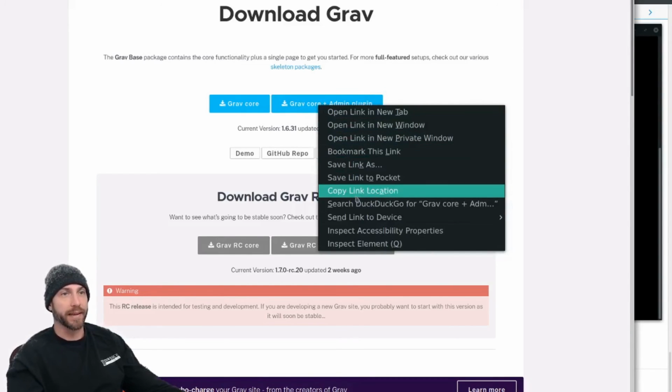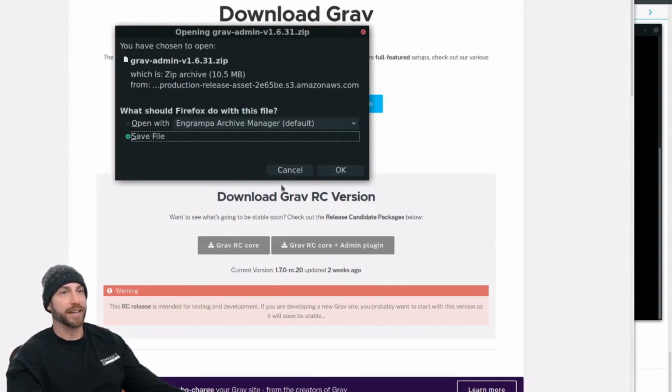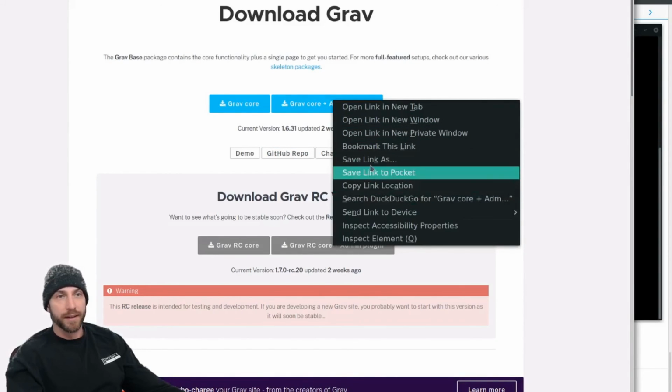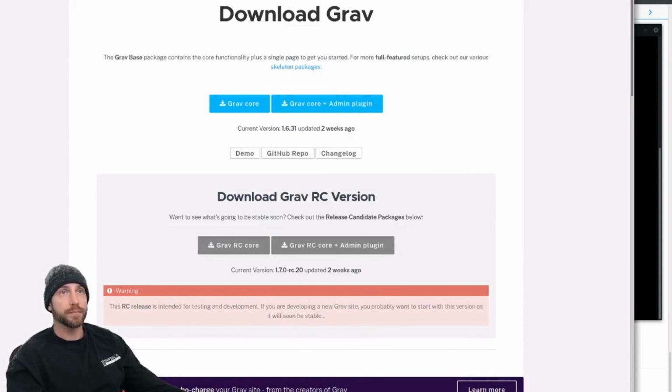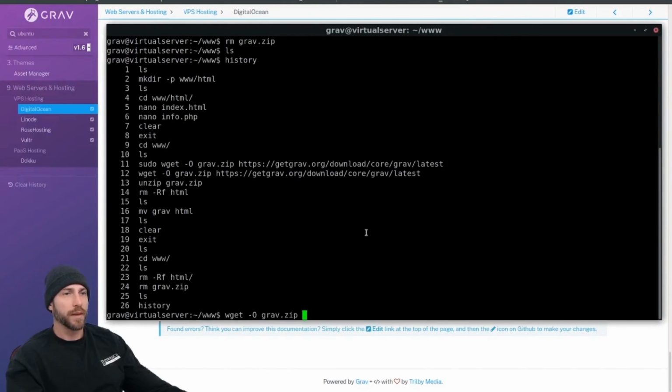We right click. I'm going to click on it first, see what happens. Okay, it looks like it takes you right to a download page. So we're going to right click on it. We're going to grab link address, copy link location, and we're going to paste that into PuTTY.